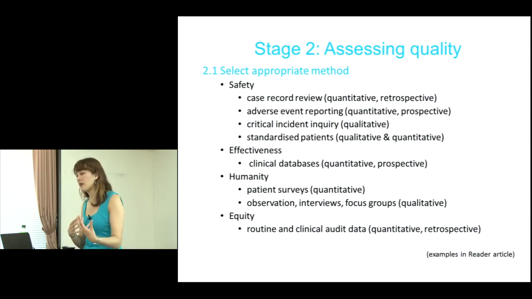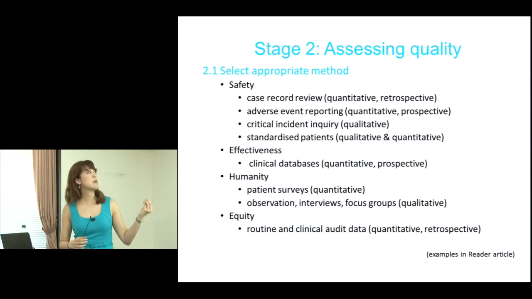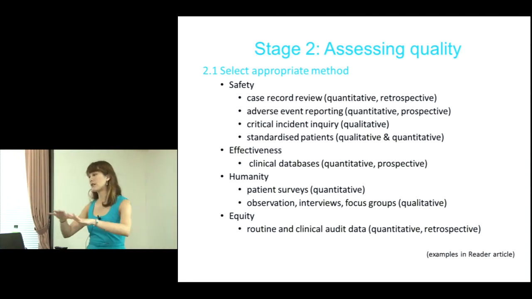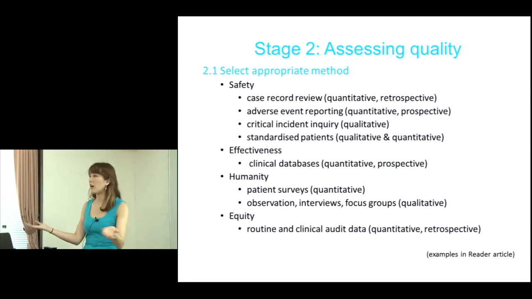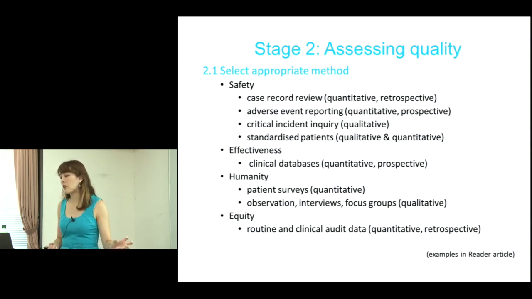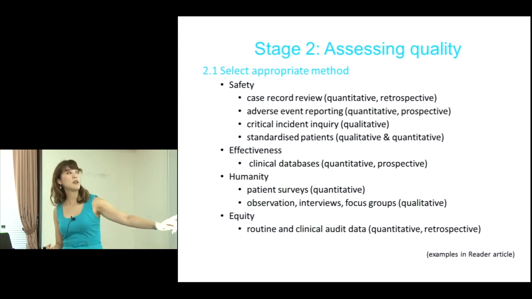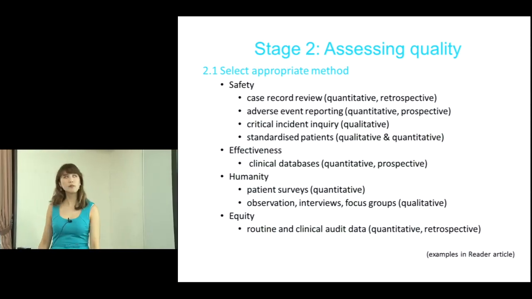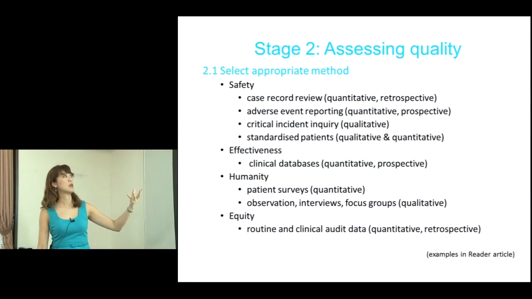Quantitative health surveys alone only really give us the surface of the data. For some, like humanity, a survey would only be scraping the surface, a reductionist approach. But what we really want is to go more in depth, so we probably do need some qualitative methods, such as focus groups. So for safety, we can use case record review to look at how quality is.